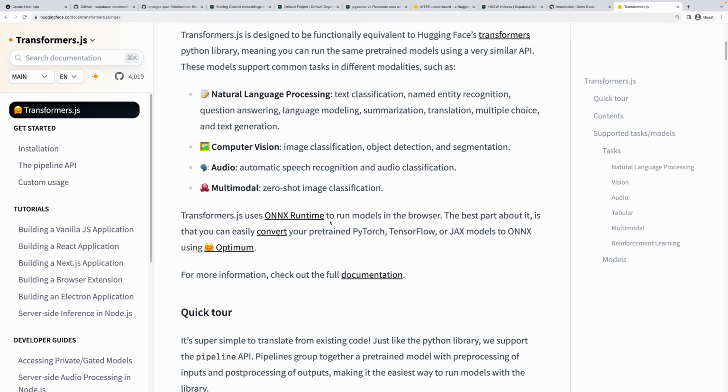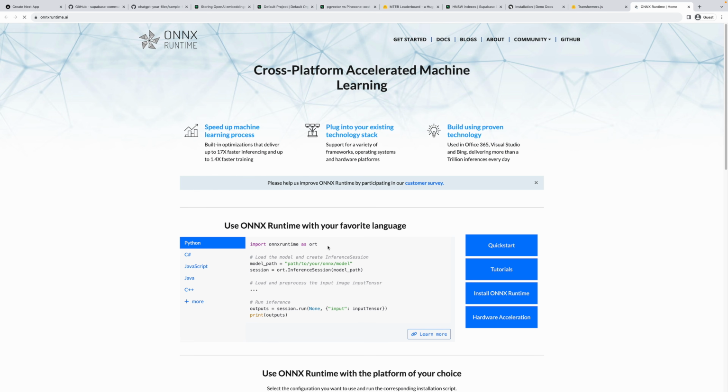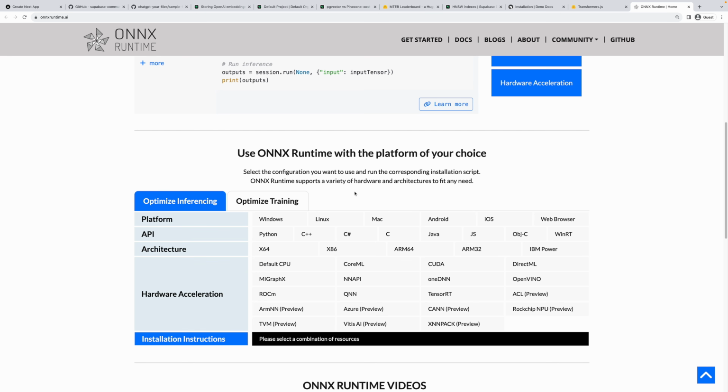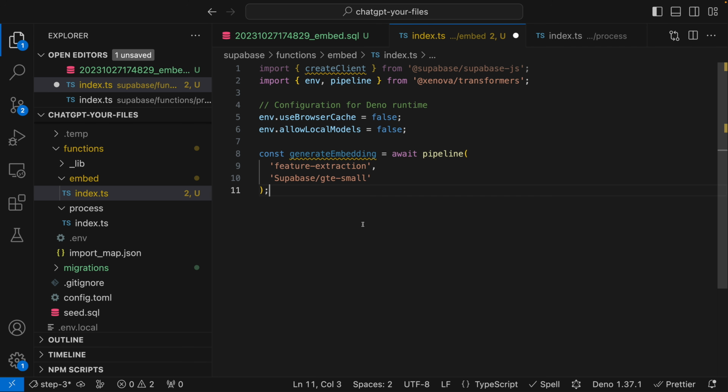Under the hood, they're using an inference engine called the ONNX Runtime. If you do have any experience on the Python side, you might be familiar with something like PyTorch, or you might have heard of TensorFlow. Think of ONNX Runtime as another inference engine just like these ones are. The difference though is the ONNX Runtime can work in many different languages and many different platforms. That's one of their big things, they focus on the cross-platform aspect. And once again, for those who like to go really under the hood and wonder how this actually works, the ONNX Runtime for different platforms is of course doing different things. In the case of the web and Deno, it's using WebAssembly under the hood to actually perform that inference.